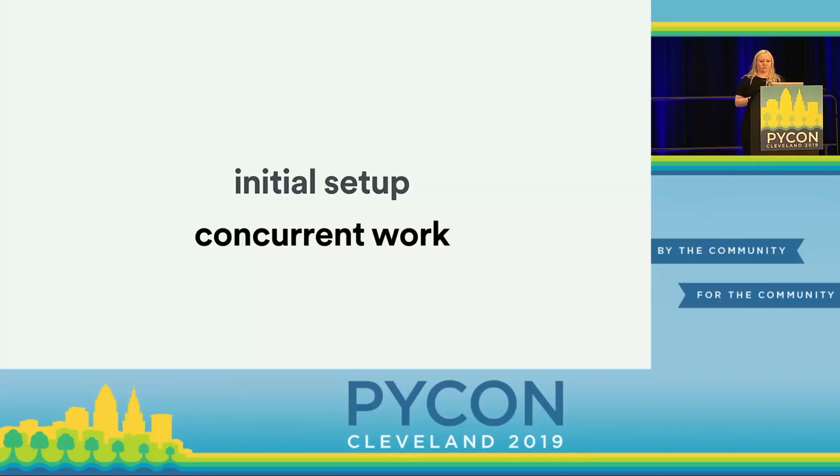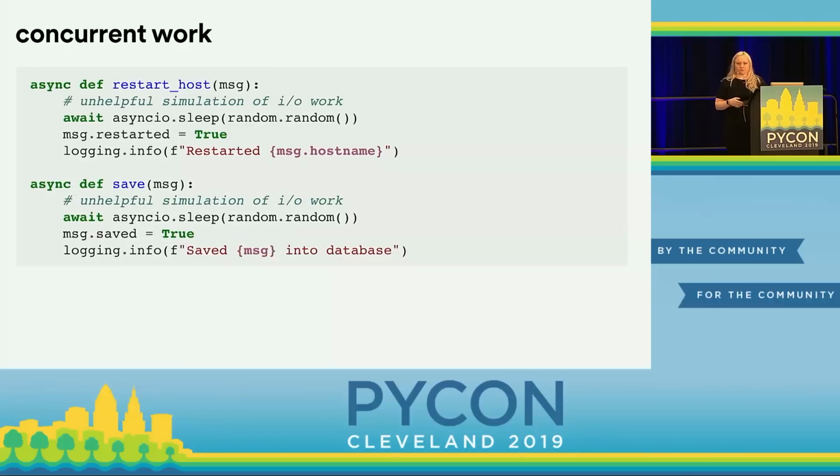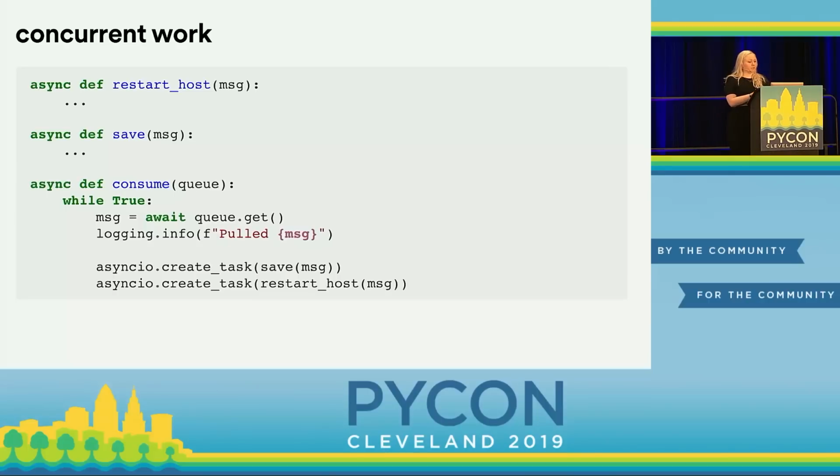We may also want to do more than one thing per message. For example, in addition to restarting a host, maybe we'd like to store that message in a database for potentially replaying later on. So we'll make use of asyncio.createTask again for the save coroutine to be scheduled on the loop. I'm basically handing it over to the loop to execute when it can. So in this example, the two tasks of restarting and saving don't necessarily depend on one another, and I'm completely sidestepping the concern that we should restart a host if we can't save a message.